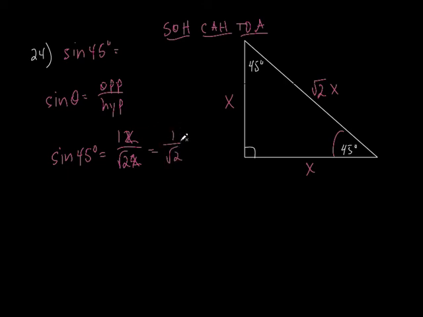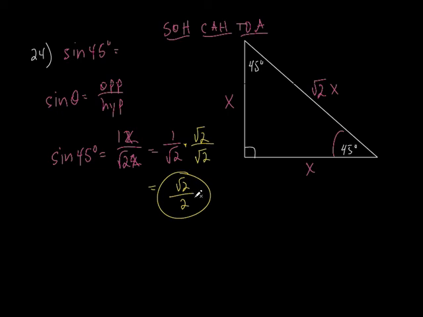But I'm not going to write it 1 over the square root of 2. If you remember, you can't have the square root on the bottom. We've talked about this before. So you multiply the top and the bottom by the square root of 2, because that's really just a 1. And look what you get: 1 times the square root of 2, which is the square root of 2, over square root of 2 times square root of 2, which is just 2. So that is our answer. That's how I want you to write your answer. I don't want a decimal. I don't want the square root in the denominator. I want it looking like this.